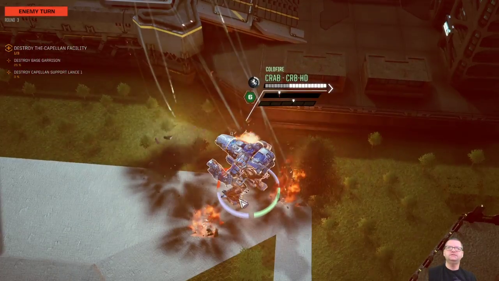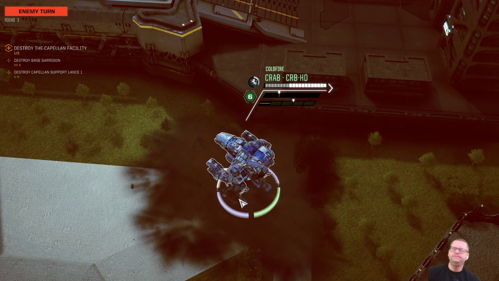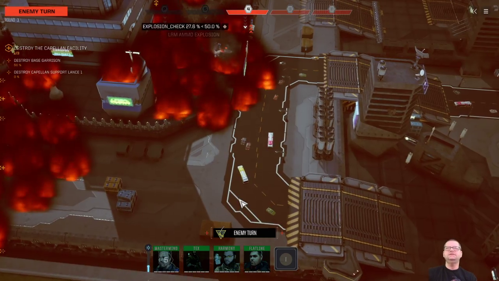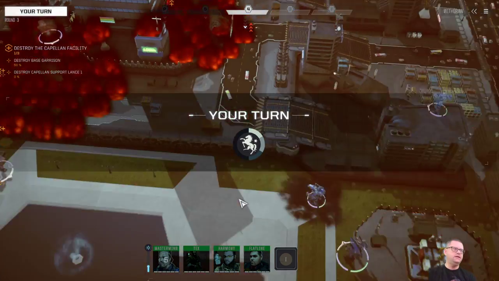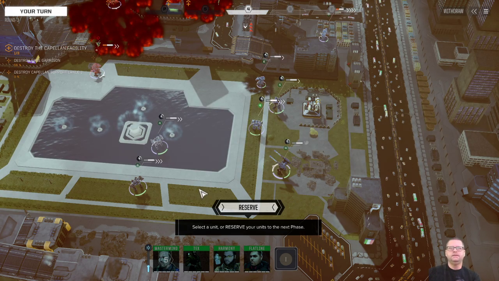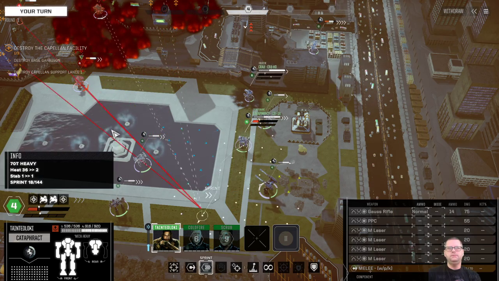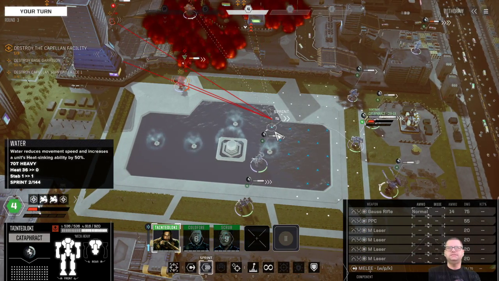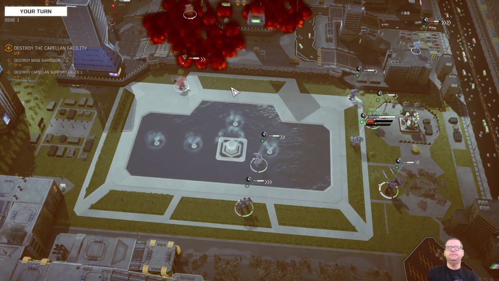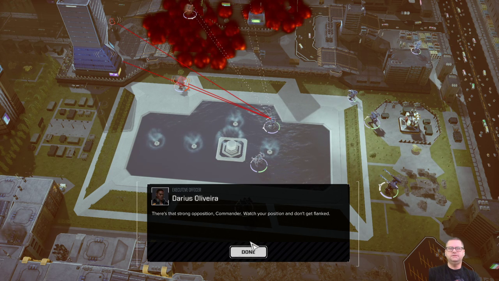Alright, so this Catapult keeps firing even though it's overheating. It could very easily destroy itself. And right on cue, it destroyed itself. So that's why using Inferno sniper shots can be so valuable, because we just literally caused that mech to destroy itself.